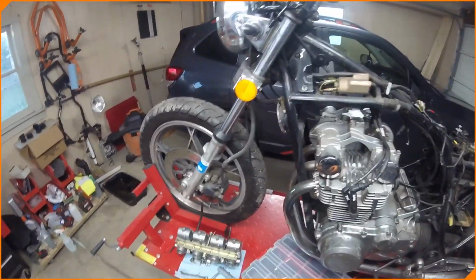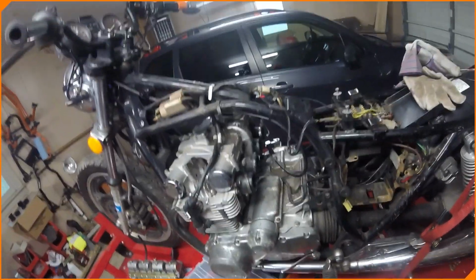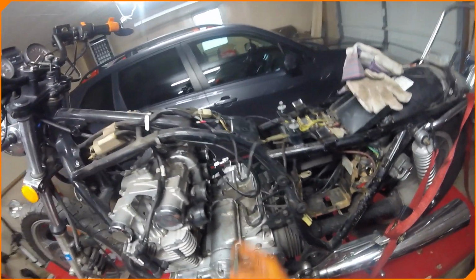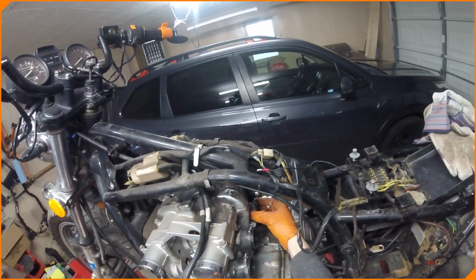So game plan today is get the carbs back together. I cleaned the bottom of the bowls because they looked okay. And I don't want to take anything much more apart until I get this battery in and test fire, because it sounds like from my little test there that the battery really was the problem. And I don't want to use my personal 650 battery for that.